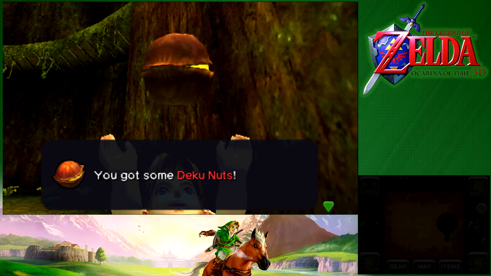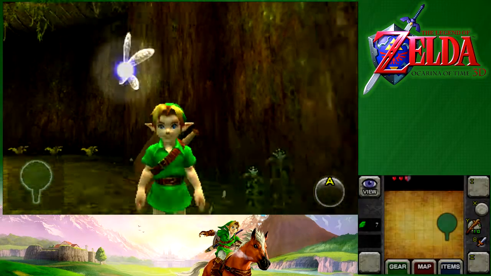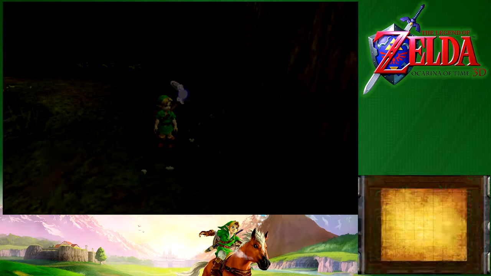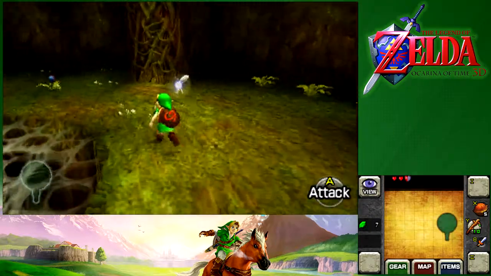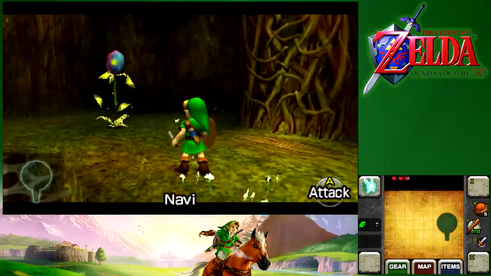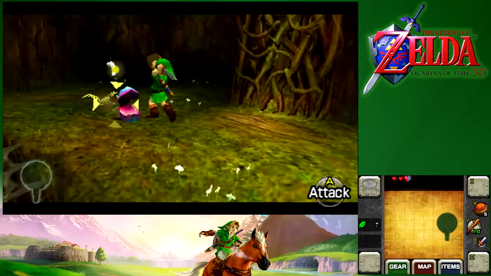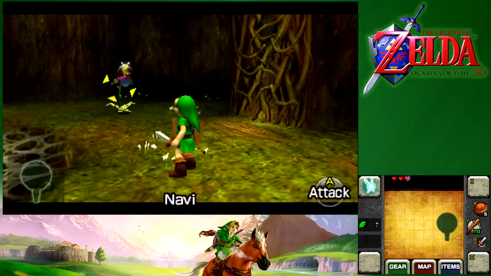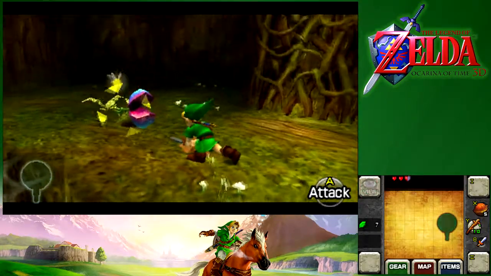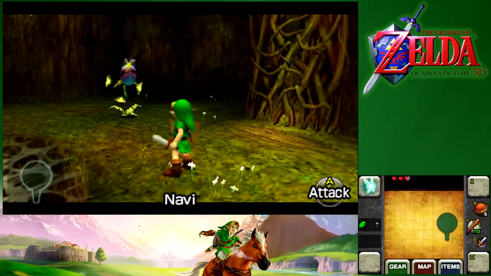Anyways, defeating Deku Babas that way always yields Deku nuts. And they're fairly useful, so I'm going to make sure to actually stock up on them. But usually Deku Babas attack this way, and striking them will cause them to stiffen up, at which point you could slice them and cause them to drop a Deku stick. That's not what I want to do, though.